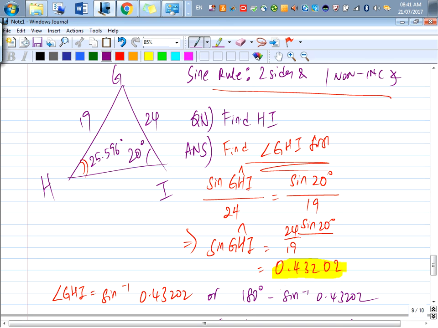Okay, think. It is not so straightforward. Some of you already have the answers. I can tell based on what you have marked to me. So how to find HI for those who haven't gotten an idea yet? These are the information we have. I'll give you maybe about 20 seconds to think. Then I'll call somebody and see what you think. I have two angles, I have two sides now. How to find HI?